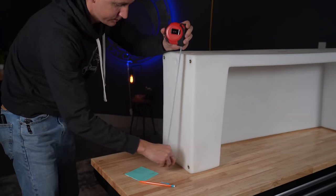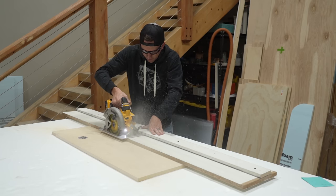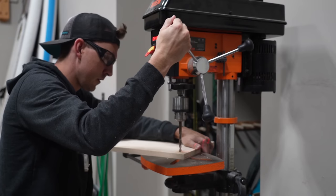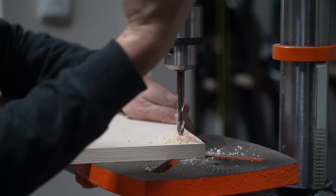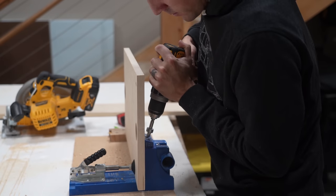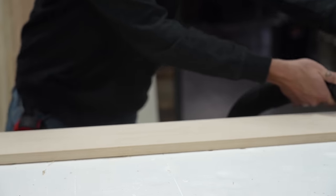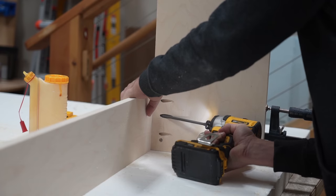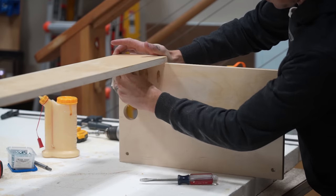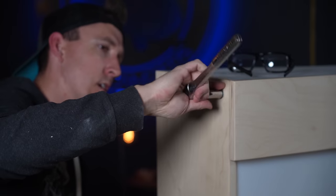We needed to build a frame around the enclosure to attach our plumbing and pumps. We made this out of 3/4-inch birch plywood that we measured, cut, and drilled to fit. We drilled pocket holes with our Craig jig, sanded with 220 grit sandpaper, glued it together with pocket screws, and finished it with paste wax. Lastly, we slid the frame into place and bolted it to the threaded inserts of the tank.